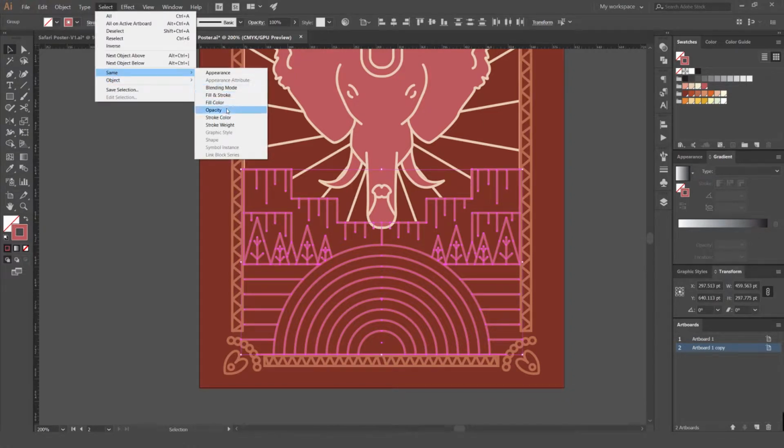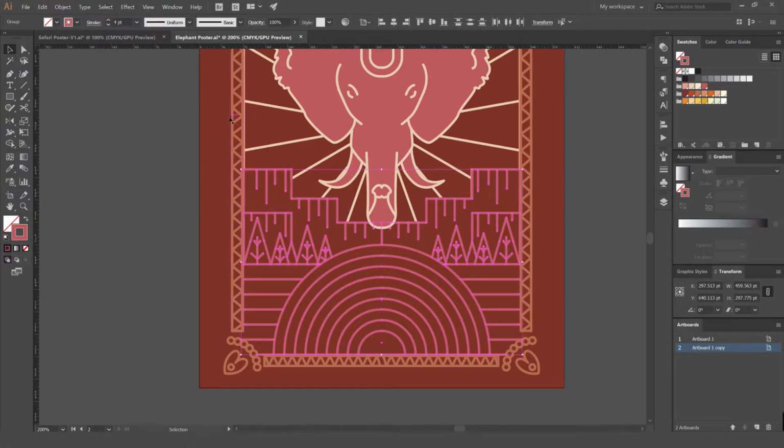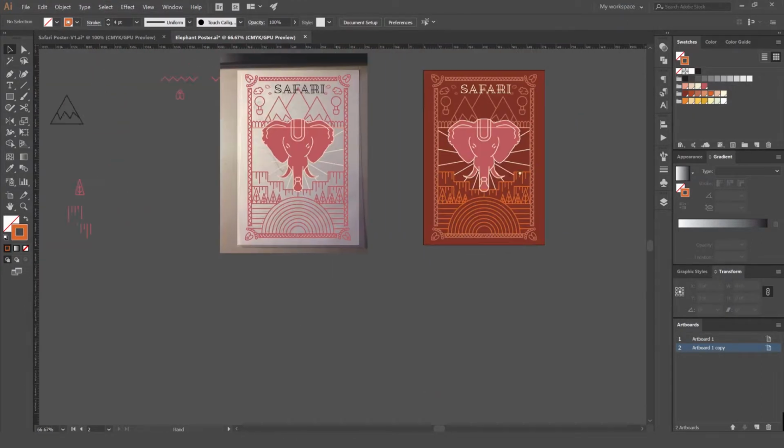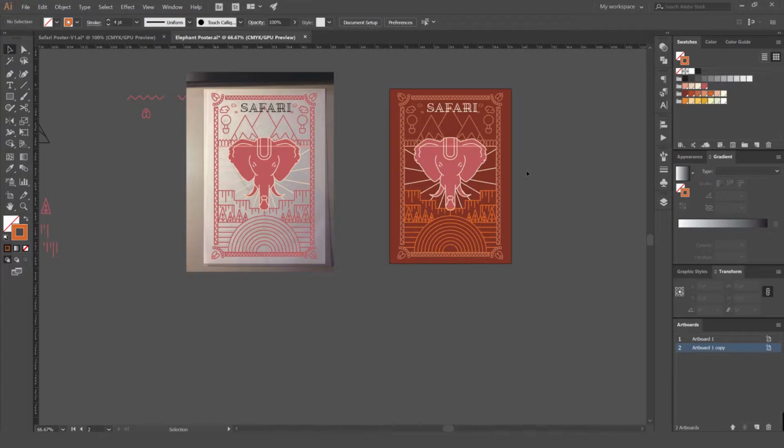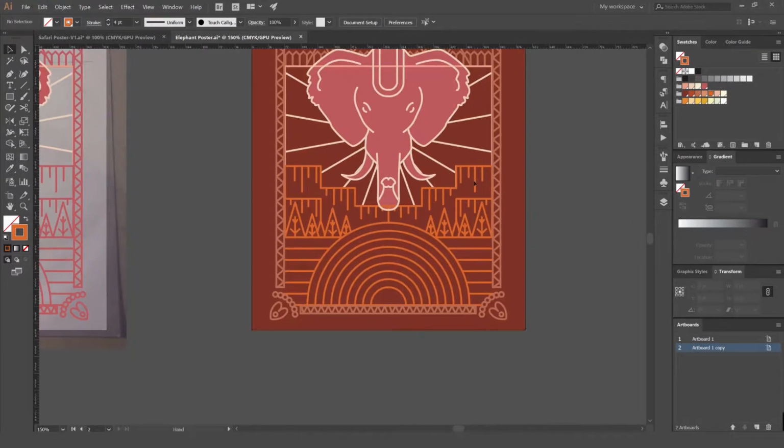So you can see down here, I can do the same. Select same. Then we can go stroke color. Then once again, I can change the color like that really easily. And it's good that we've grouped objects together as well, so it's clean. So now I'm going to start building out a nice palette. So maybe down here we want a nice orange.